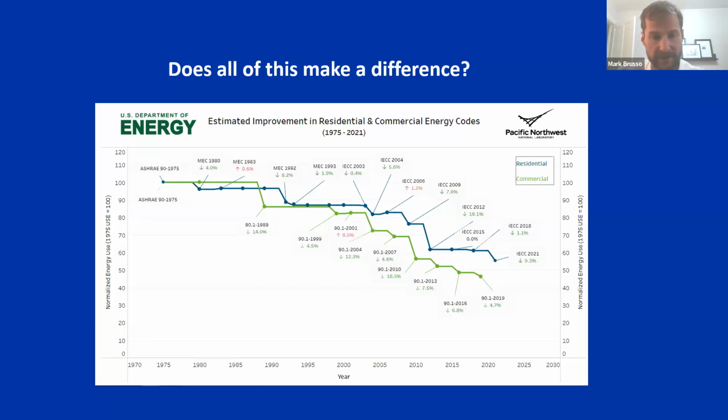Does all of this make a difference? The answer is yes. Retrofitting does make a difference. Following the energy codes does make a difference. This is a graph that the US Department of Energy put out. It's very easily found on the internet. It was actually in another presentation I attended on cladding systems, so I brought it into my own.